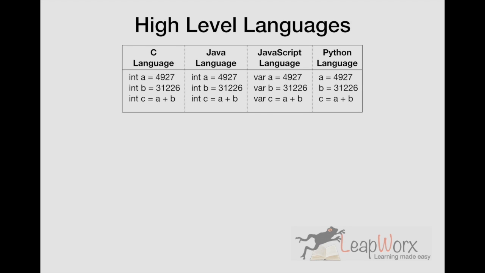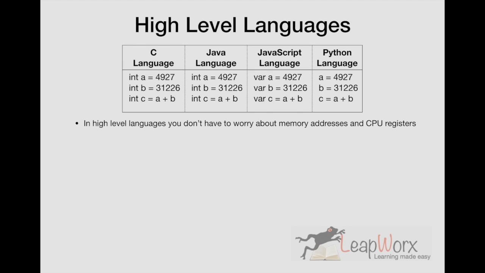The first thing you'll see is they're all very similar, right? And you'll see these letters like A, B, and C. What has happened is that in high level languages, you don't have to worry about memory addresses, CPU registers, etc. You come up with names to name a part of the memory address, so that names A, B, and C are came up with by the programmer, right? And you can put whatever you want. You can put coffee, tea, and something else, right?